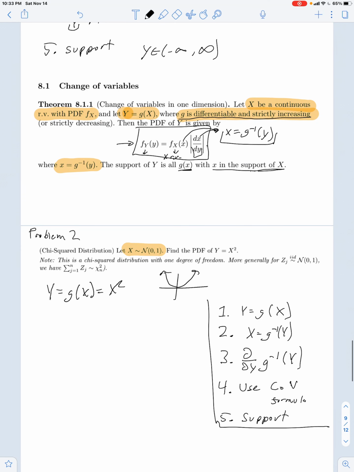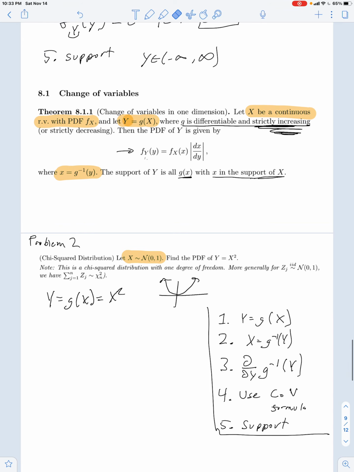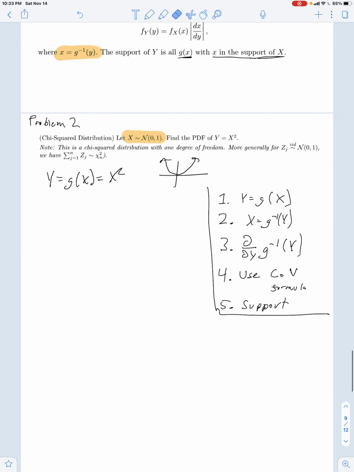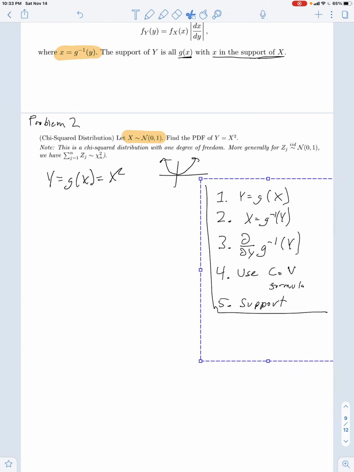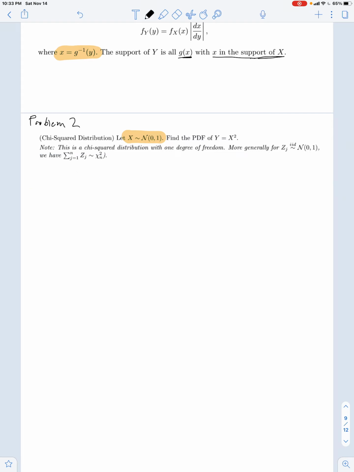Since our change of variables formula requires g to be a differentiable, strictly increasing function, we can't actually apply this formula. All the nice stuff that we did in the last problem with change of variables goes out the window. If you were to apply change of variables here, you would be very sad, and things would end in disaster and disappointment. So I think the best way to solve this problem is from first principles using the CDFs. I'll do that real quick. It doesn't have much to do with the change of variables formula, but I think it's nice, and it'll teach you about the chi-square distribution.